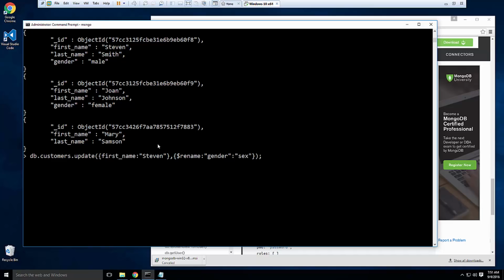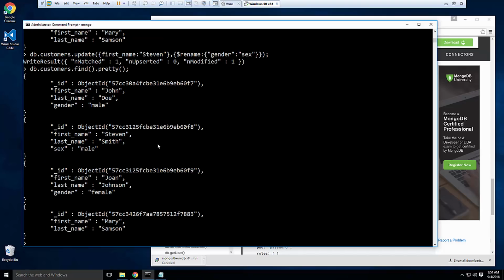I think that's the syntax. Rename, oh no, wait, we gotta put curly braces around this. Okay. Alright, so now if we do a find, you can see that with Steve Smith, gender has changed to sex. Alright, so those are some of the operators we can use with update.